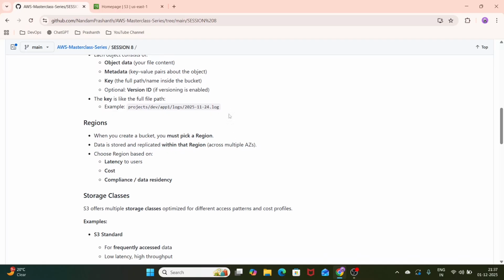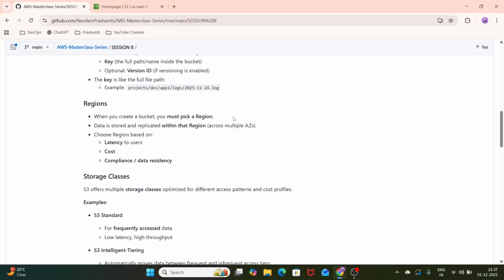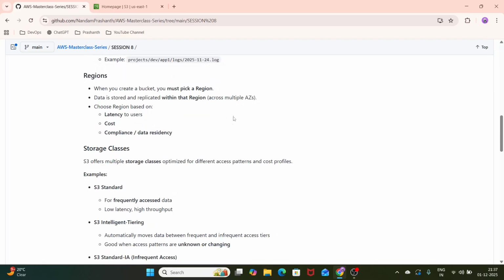You can see an example here as well. Regions are, as we mentioned in our previous videos, provided in the AWS services, and we can choose the nearest region for our deployments to avoid any latency.